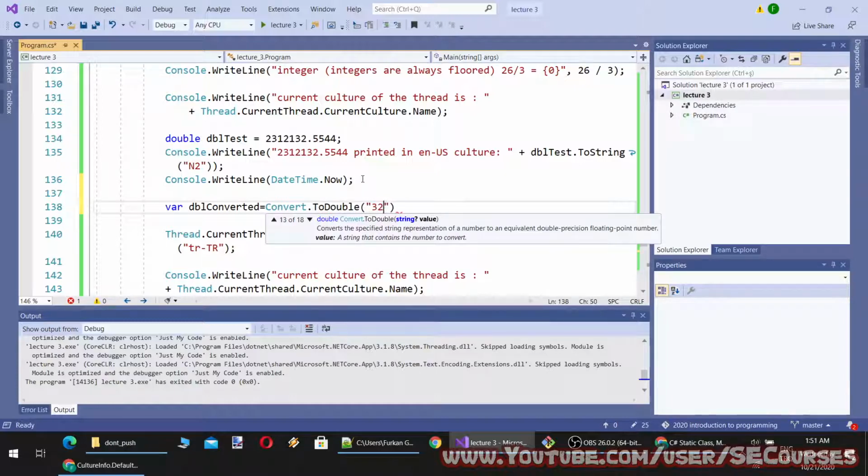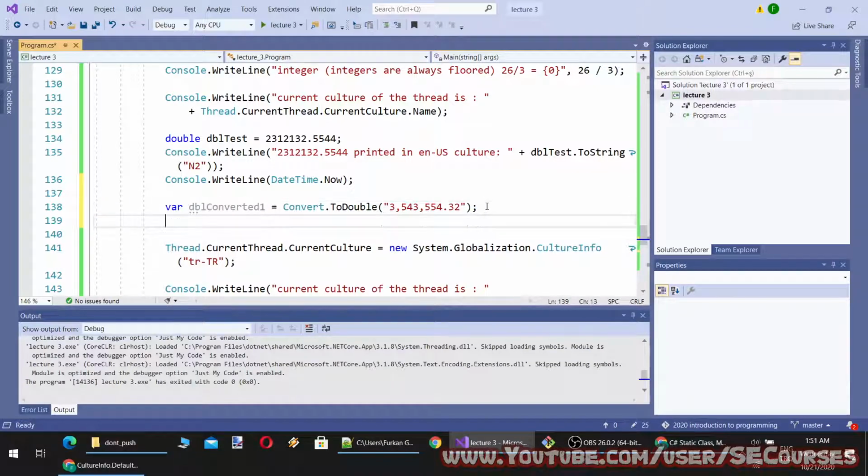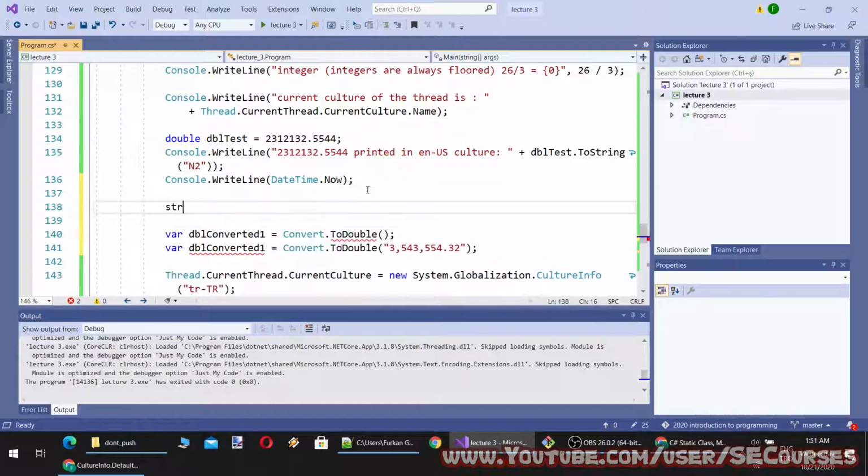this one. And I will convert also this one. Let's say this is the first value.